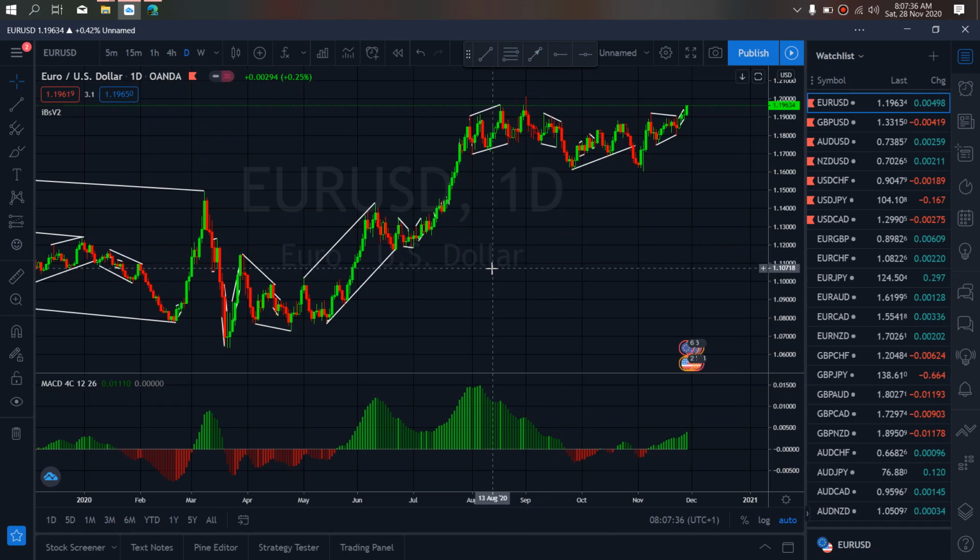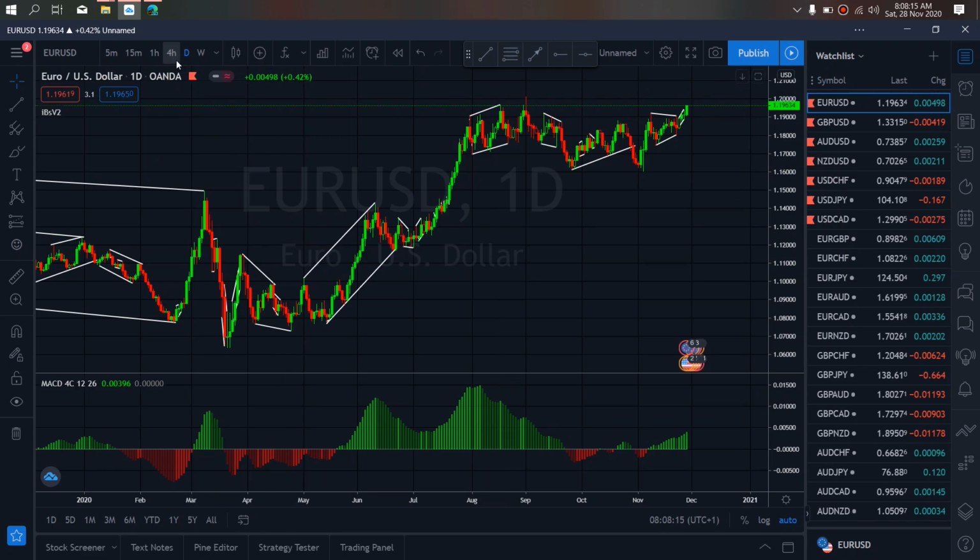On euro dollar for this week, euro dollar is approaching the 1.2 top level, and I keep looking at this drop down as at least a wave for now. So we are watching, and this week I will expect them to retest this top and potentially drop back down as C wave. I think this was A, and this can be the B. It will drop for C, but we know we are continuing, or it may correct here to drop more downside. So for now this week, I think some sales will come through after the retest of the top.